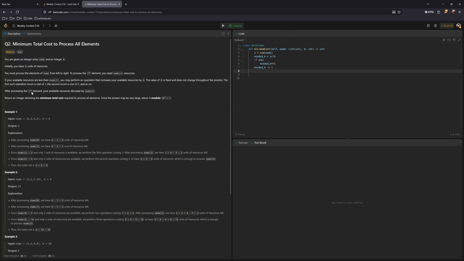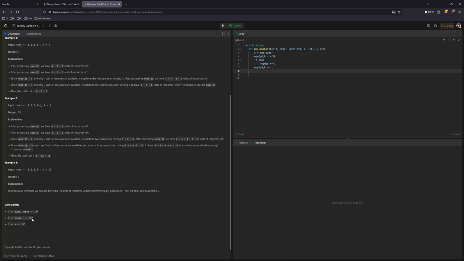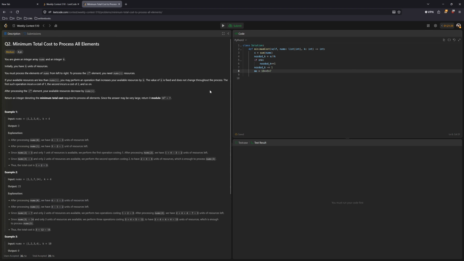And then it's simply going to be, are we going to get an overflow? Not with these ranges. We'll test it. Okay, modulo equals 10 to the 9th plus 7, right? Value equals needed k plus 1 times needed k divided by 2.